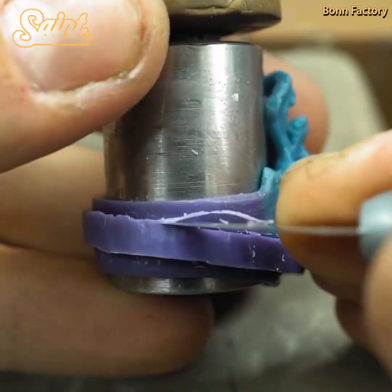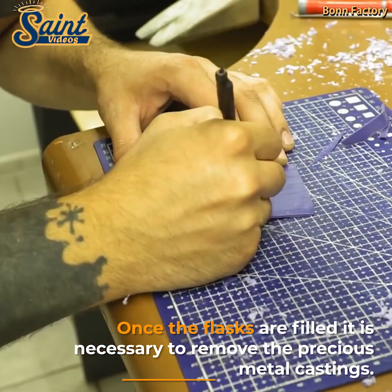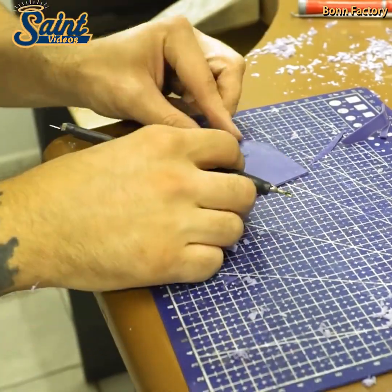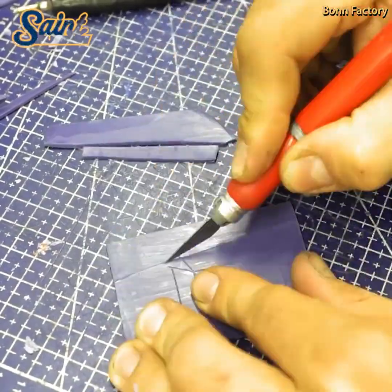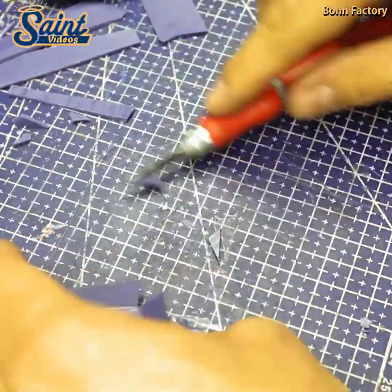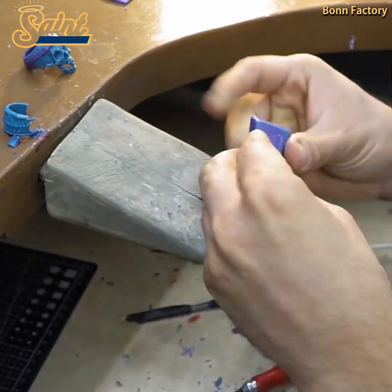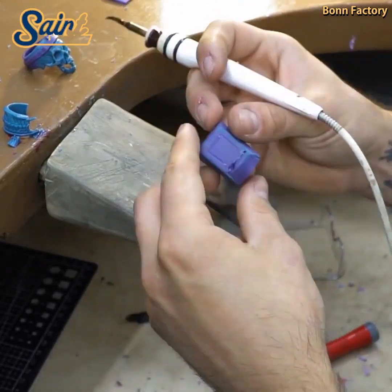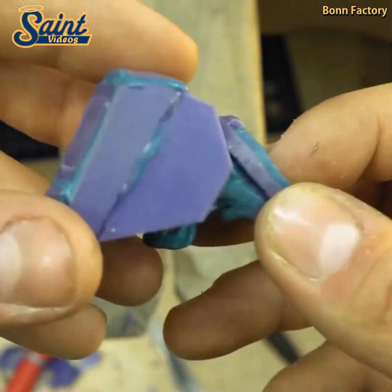After hardening and curing, flasks containing invested molds are placed in specialized ovens where the wax is incinerated at temperatures as high as 1,600 degrees Fahrenheit for 12 to 16 hours. A properly burned-out flask will have no remaining residue of wax or resin, leaving behind a hollow impression left by the tree and sculptures that were burned from it.